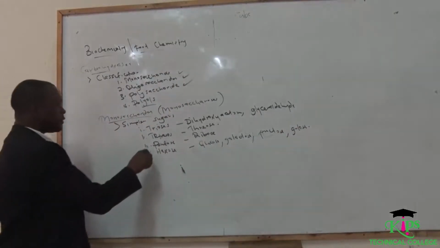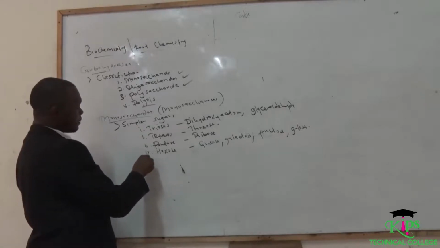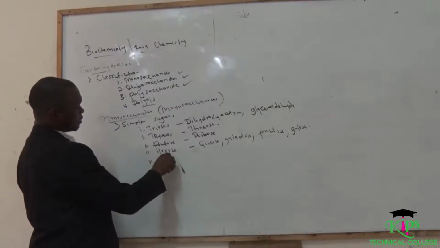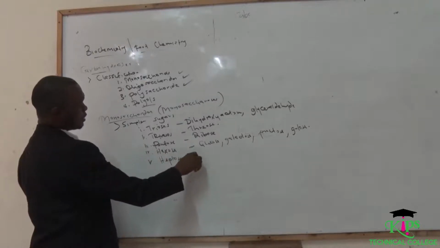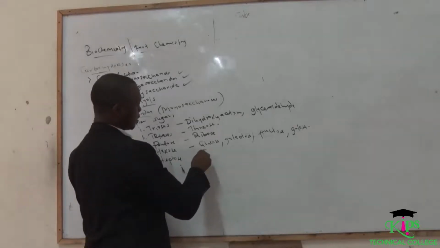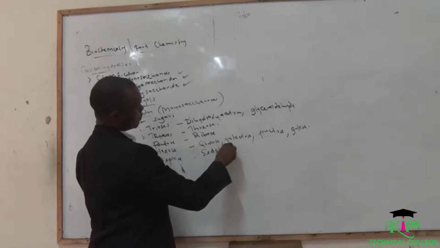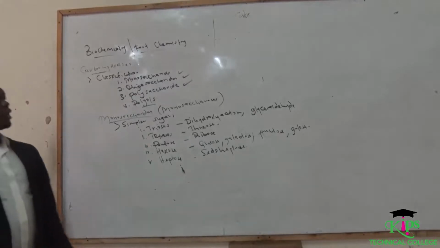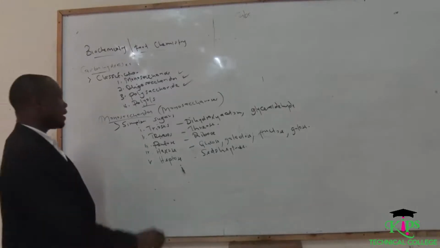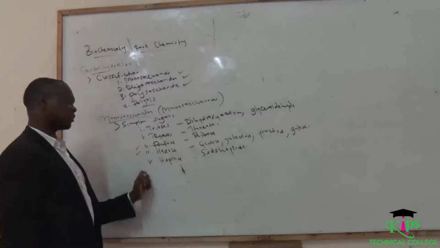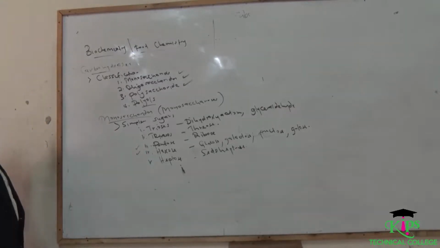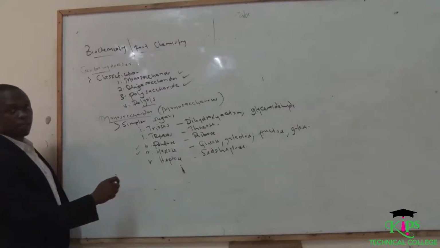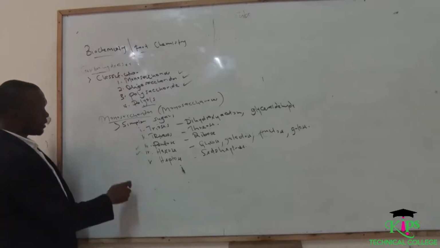And then lastly we have those which have 7 carbon atoms. Now those ones are called heptoses, and a good example is the pseudoheptulose. But our main concern, the sugars we are going to be mentioning, are these pentoses and hexoses. Now before we can look at each of them, I want us to understand another concept we are going to use in the monosaccharides.